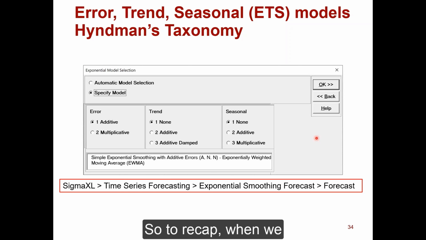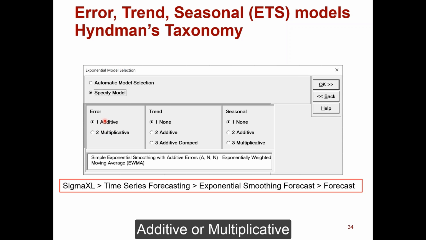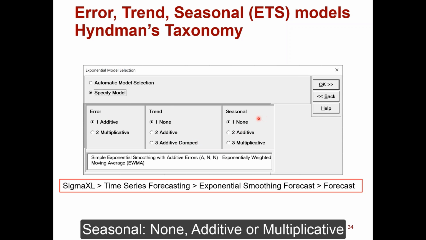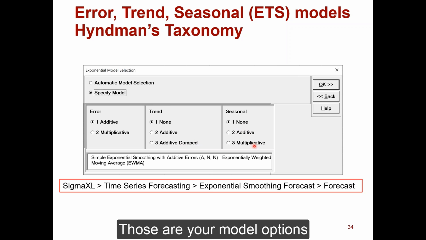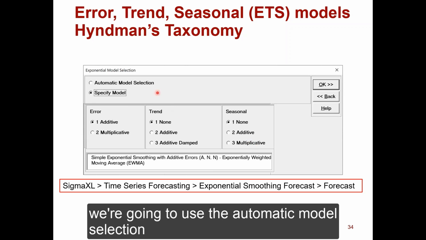So to recap, this is the general dialog allowing you to specify additive or multiplicative errors, trend either none, additive, or additive damped, and seasonal none, additive, or multiplicative. Those are your model options, and we're going to use the automatic model selection.